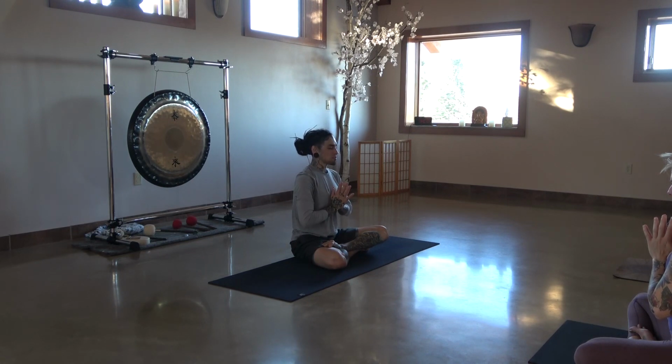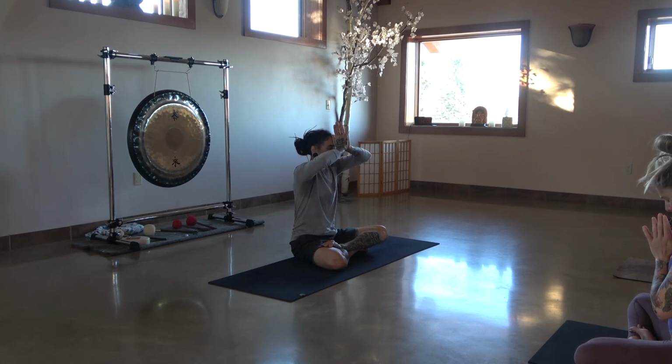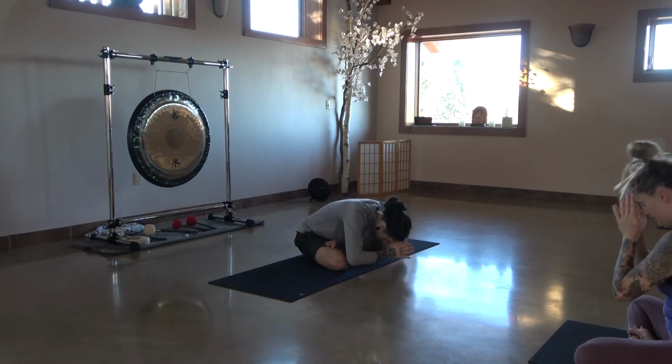Washing away anything that doesn't serve your space, your evolution, your intentions. Bowing to the eternal light, thank you all for being here, sharing your time, your breath, your presence, reminding me, sharing with us. We share this one essence and one source. Namaste. Namaste.